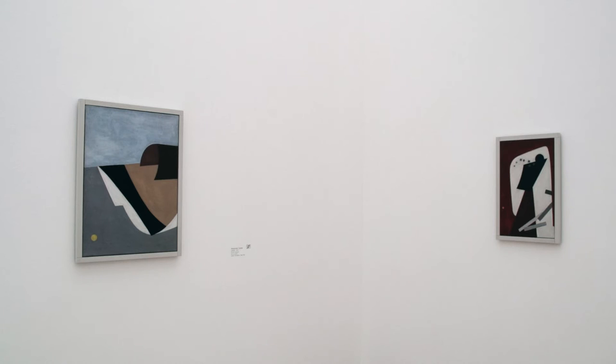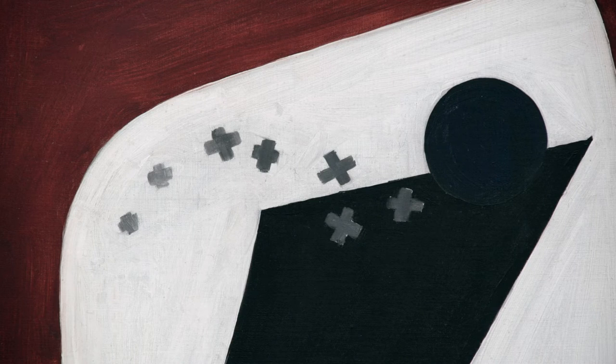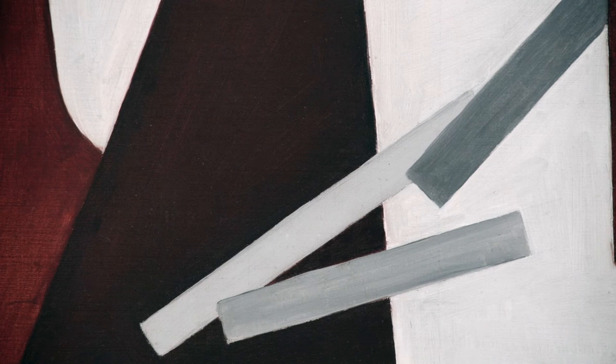Even in some paintings — we have a little painting that reminds a little bit of conceptions by Kandinsky — what he's actually treating in his theory book Punkt zu Linie zu Fläche. So in some paintings you even have the impression that he's also thinking about sound, about sound qualities, and tries to translate that in a very reduced way through painting.